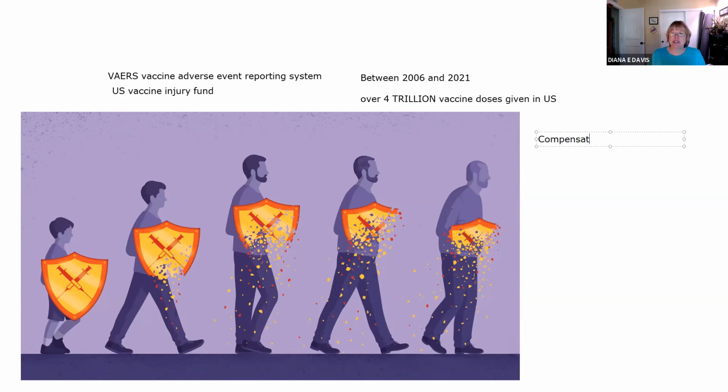There have been 7,215 compensations during this time. That should give you an idea of how rare serious injuries from vaccines are. And the fund is very, very generous. If you can show you got vaccinated and you can show you had an injury, they're going to give you money. They're not going to fight this through the court systems. This is designed to compensate people who are injured.